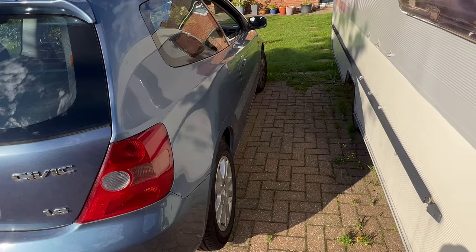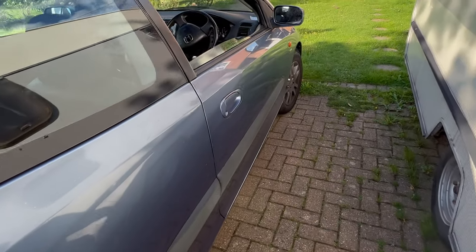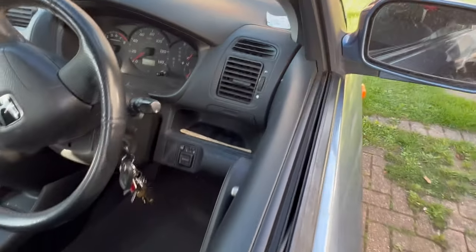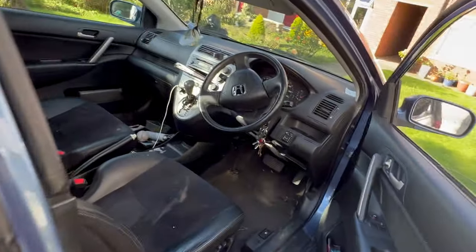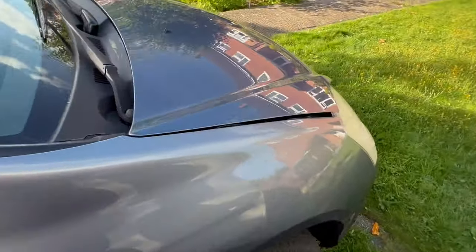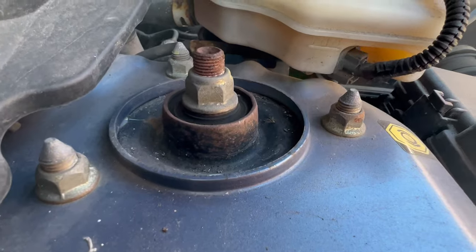So thanks very much. We are on to the next job now, which is a top mount for a Honda Civic, I think. Alright everybody, so we are now on the second job. This is the Honda Civic that we diagnosed this morning for the suspension. She is hearing clunking noises whenever she goes over a bump, and I'll show you again what's wrong with this vehicle. Check this out.